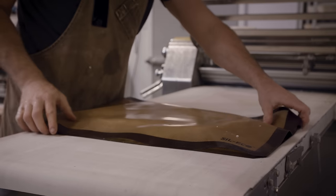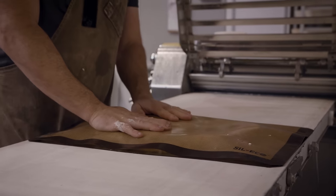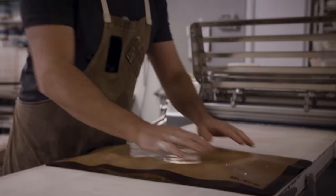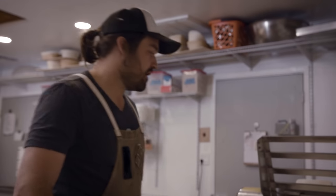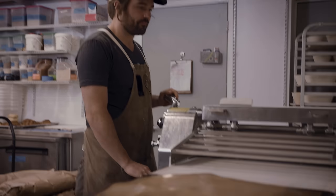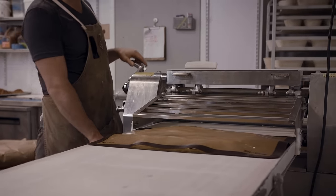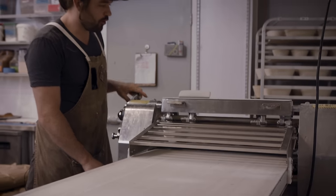The butter block in between these two silicone mats, they're called sil pats. You can bake with these. They're a completely non-stick surface, so they work really, really well. So this machine is now set to its thickest setting. I'm gonna pull this through.